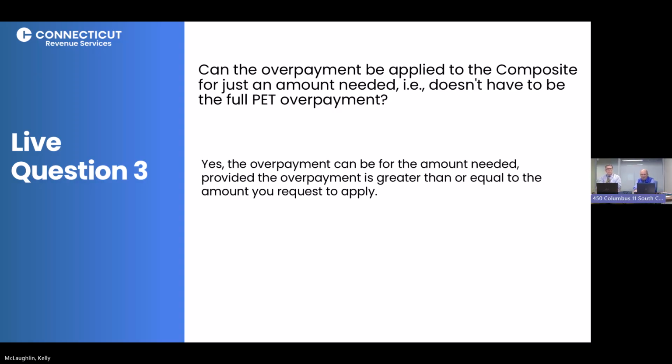It can be requested as a refund. It can be applied against the liability, or it can be requested to be applied as an estimate. And you could break that down. It doesn't have to be an all or nothing election. So yes, you could apply what is needed to satisfy the liability, and then any remaining overpayment could be requested to be put elsewhere.